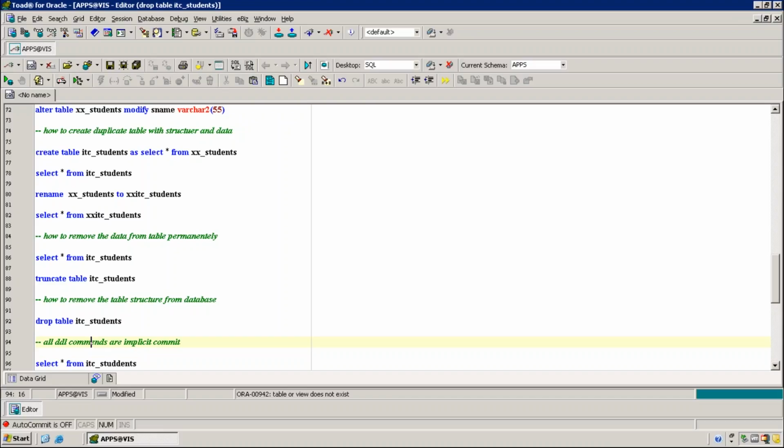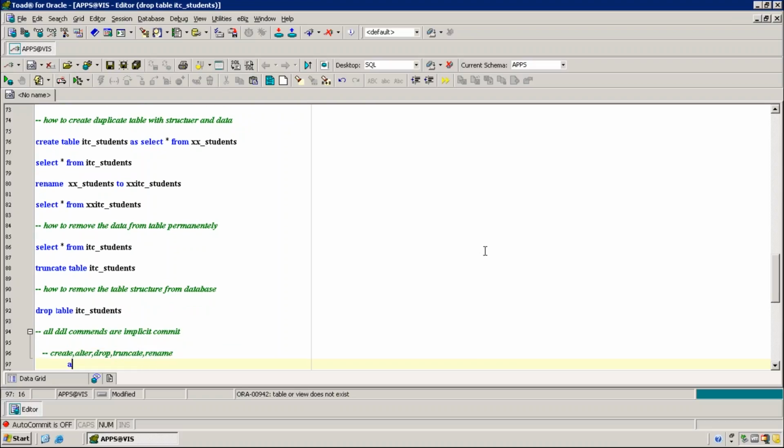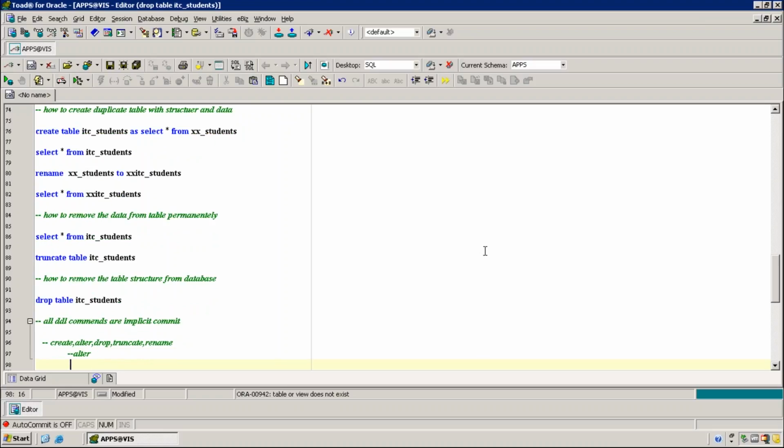What are the DDL statements here now? Create, alter, drop, truncate, rename. Under alter, what are the things that will come? When you are altering, what can you do?